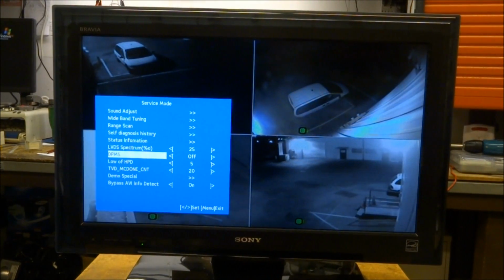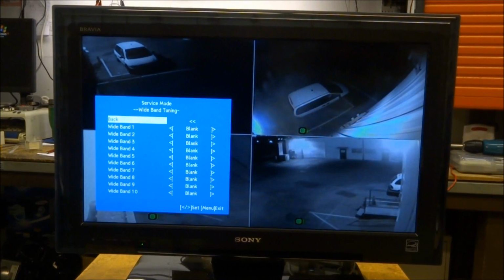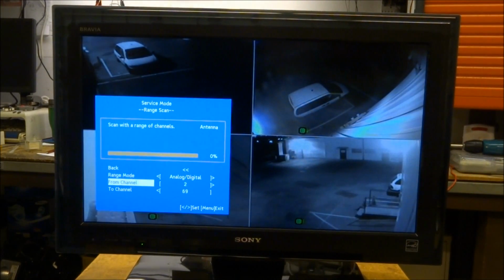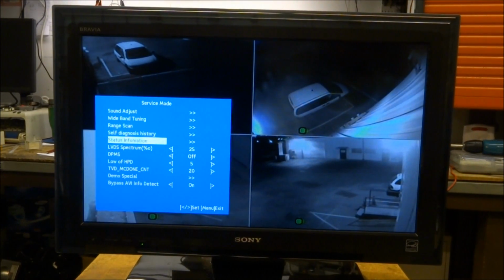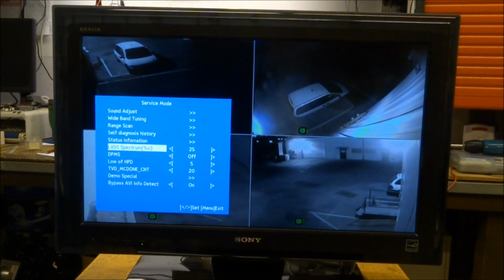There's all sorts of other adjustments. I don't recommend changing those unless you know exactly what you are doing. You can change the equalizer here if you want to play with the sound settings, the bass and treble offsets. There are several different modes that have all sorts of different options here. You can set your range of what channels you want to scan when you're doing your auto program. Status information talks about the firmware version. I don't recommend messing with any of these unless you know exactly what you're doing.